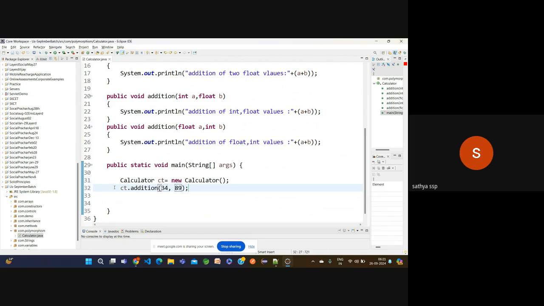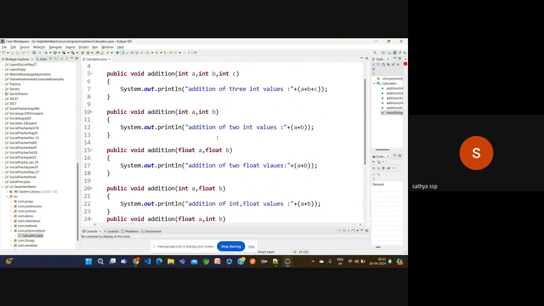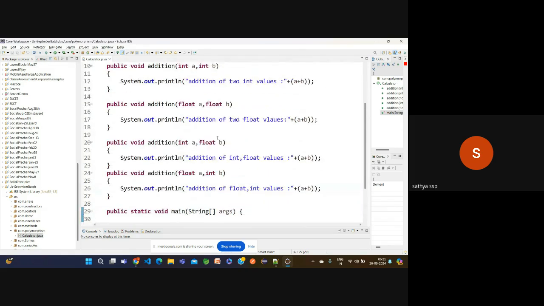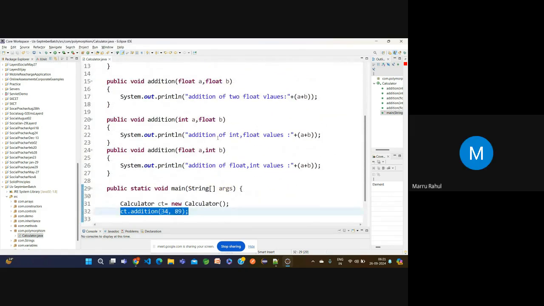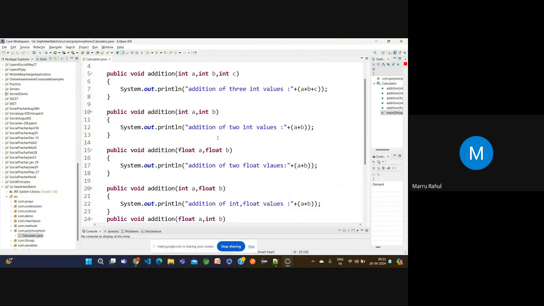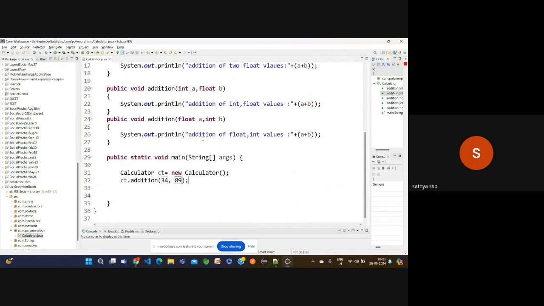Now on this line, which addition method is going to be called? Now we have five, six addition methods. Which addition method is going to be called? Yeah, the tenth line. Tenth line, exactly. Now both are int types. Okay, now ct dot addition of, for suppose, 78.65 and again 89.